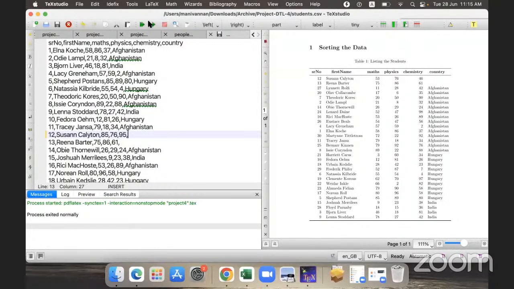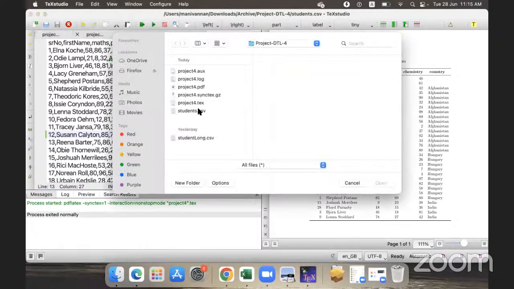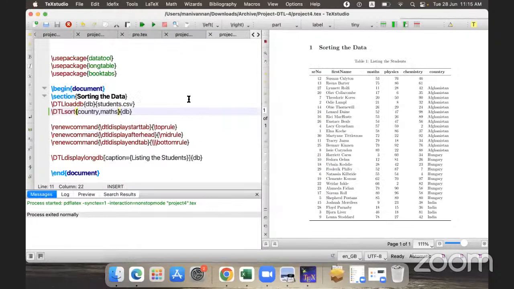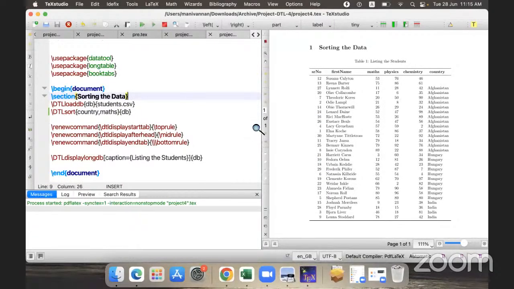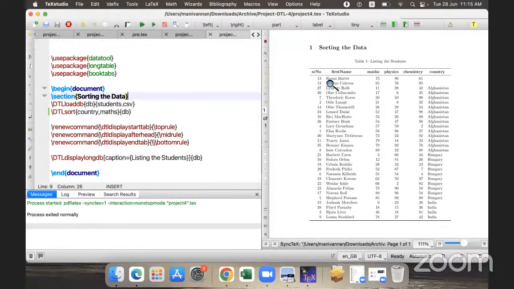If I am assigning in this way, see, Reena Bhatta is going up, then Susan Kaltian. So based on the country as well as giving the priority for this maths subject.